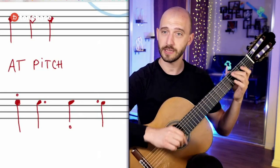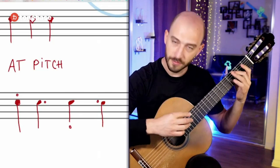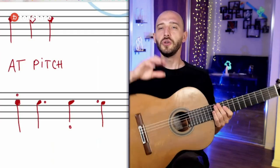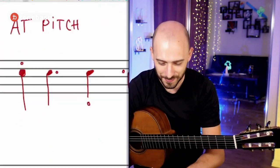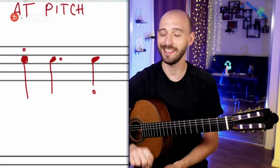So for example, you could play it as an artificial harmonic here. And you've created that pitch. Right? Usually it is that pitch. Sometimes, however, some composers take this to mean one octave higher. And there's no way for you to know that unless they tell you.